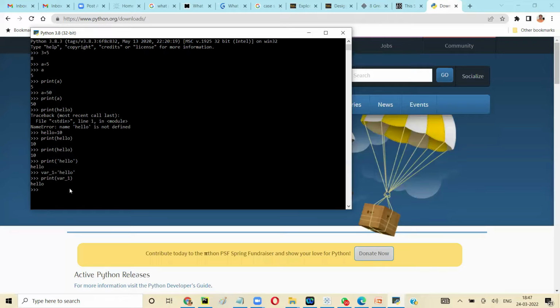This value will be of different types, and this dictates what kind of operation you can perform on a variable. If variable is integer numbers, you can perform mathematical operation, right? You can say 5 into 3, 15, 15 into 10, 150. So if the value is number, we can perform mathematical operation.